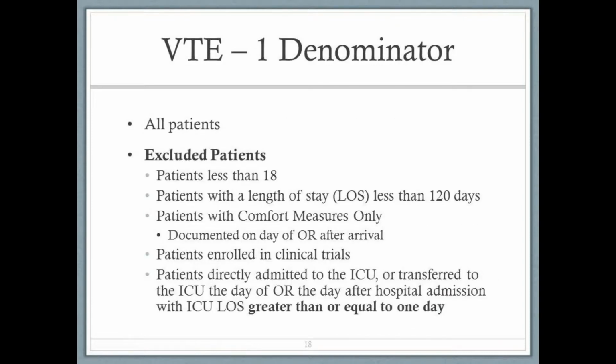However, some patients are excluded. Again, patients less than 18, length of stay less than 120 days, patients who have comfort measures only documented on the day of admission, patients enrolled in clinical trials, and then patients who are admitted to the ICU with a length of stay more than 1 day in the ICU are not included in this measure. They're included in the next measure.